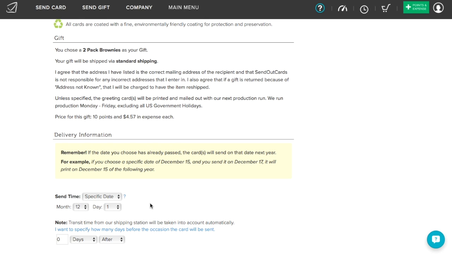Very, very cool. Additionally, I can choose to have this go out like dominoes, like I was telling you about. This is actually how this campaign is set up. So this first card would go out immediately. If there was another card, a second card or a third card in the campaign, I could choose to have it go out 14 days or weeks or months after or before, but I'm going to choose after the immediate card. So what this means is if I had a second card or a third card in the campaign, which I do, and I'll show you in just a second, this first card would go automatically, and then the second card would go out a predetermined number of days after the first card went out. Let's see what that looks like.